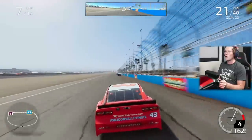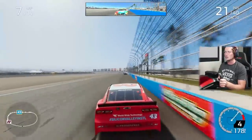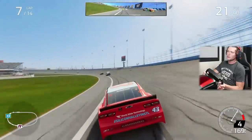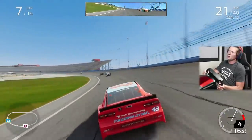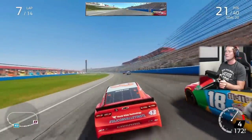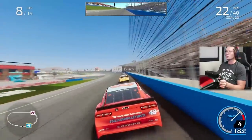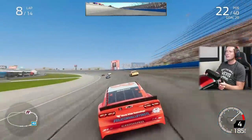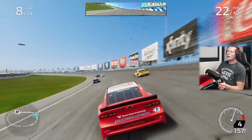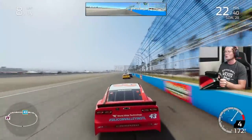We're up to P21 — that was a really exciting start to the race. Here comes Kyle freaking Bush in his M&M car. How is he running so fast if he's running high like that? He's not taking the line that anybody else is taking and he's Kyle freaking Bush so it's working for him. Let's try to grab a draft — there we go, draft showing up in our bottom right.